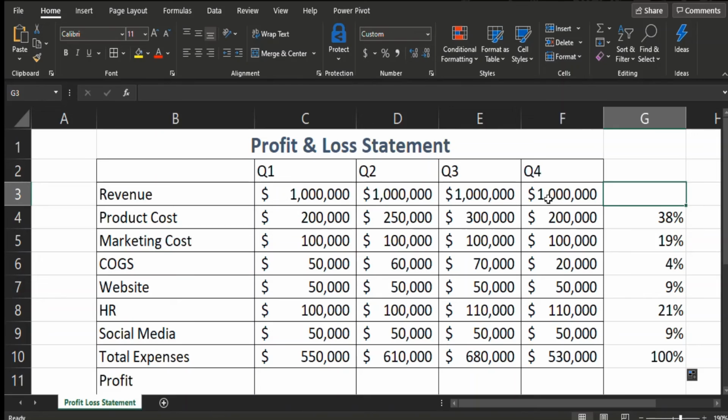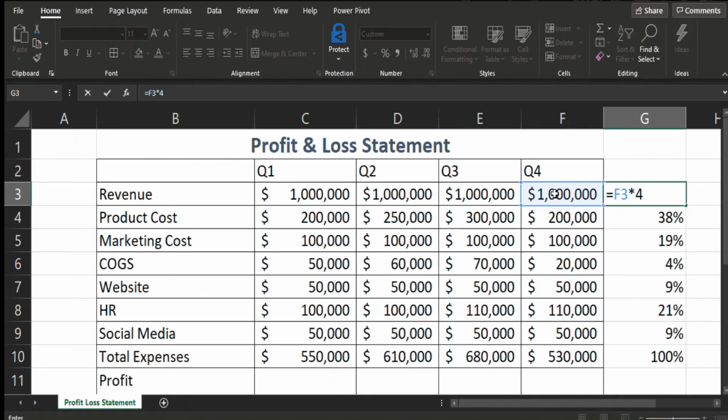Let's say I know the revenue is the same. This will not be the case, and we may be changing this, but just to make it simpler, because our intent is to make you understand, and the intent is not to come up with a very realistic business case or a profit loss statement. The asterisk sign is used if I want this, say, multiplied by 4. So I would press the asterisk and 4.